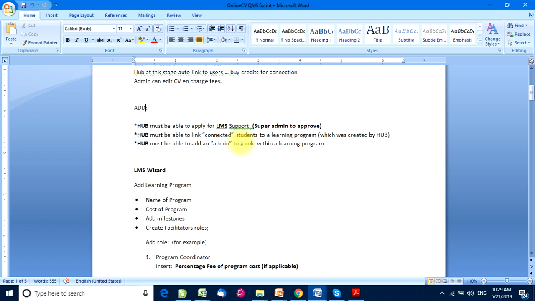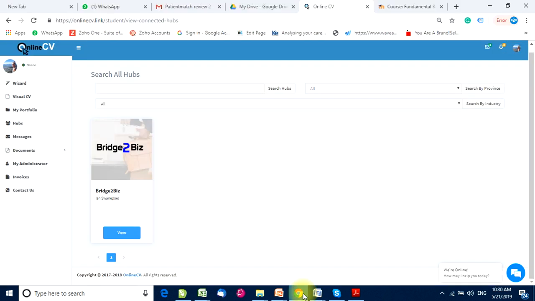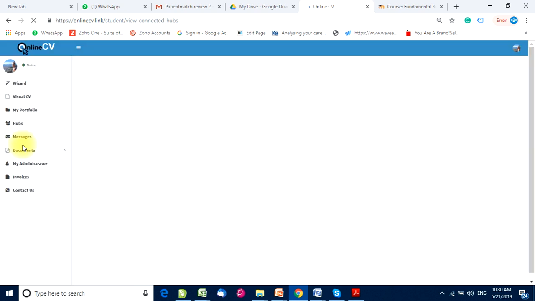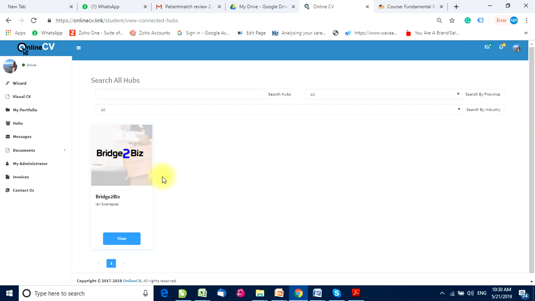So the hub must be able to add the LMS support, and then add connected students. Now here you can see the student is connected here, hubs, connected hubs. So if a user is connected to a hub, then only can that hub add that student to a learning program. Okay.